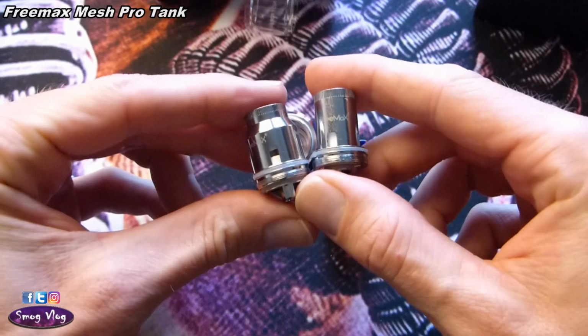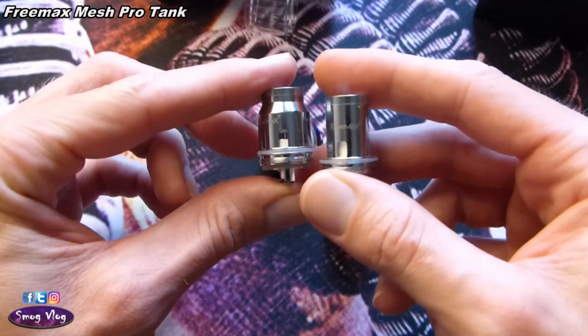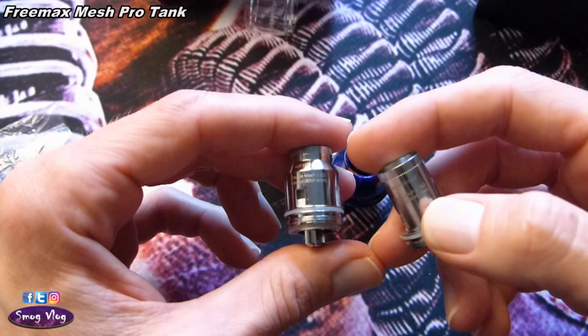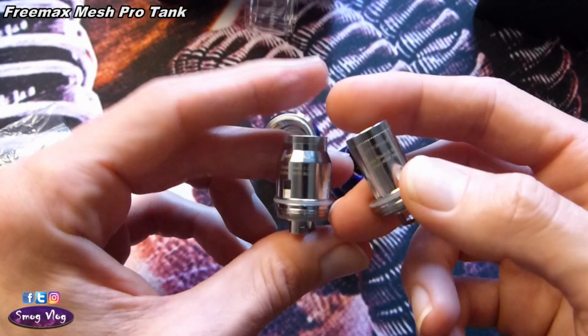So you can see how it's going to take up a bit more of your juice with this dual one. But on the 5mm tank, not so much of a problem. Coils have the resistance written on there, nice and clear. You know, 0.2 ohms, 60 watts to 90 watts. Our one's not for sale.